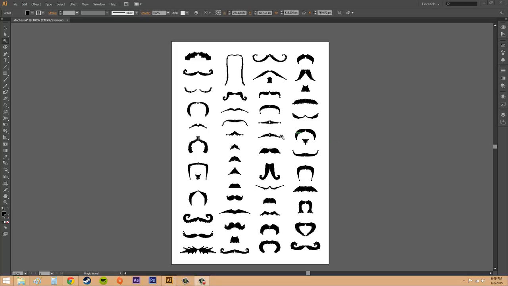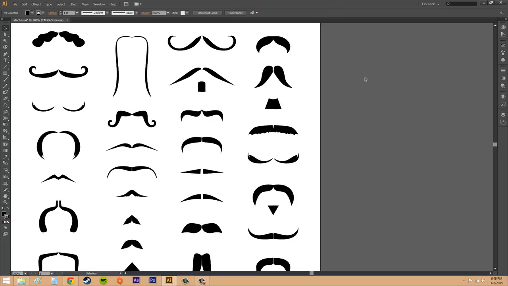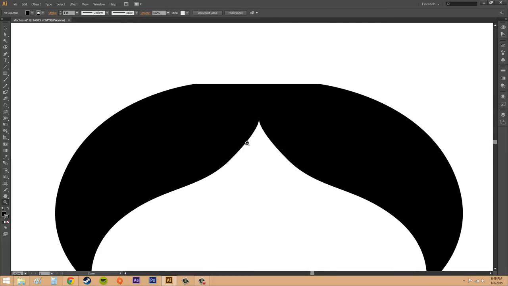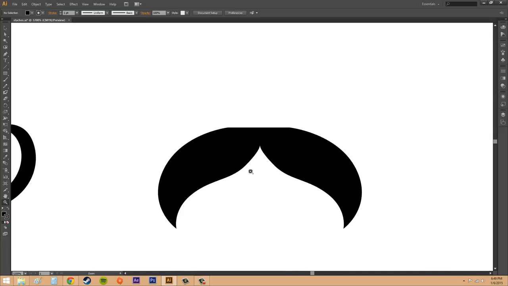Now, a cool thing about when you zoom in on vector images is that they're always going to stay nice and crisp. Let me click off this. And let's start zooming in on this vector image. As you see as I zoom in, it's not becoming pixelated or anything like that at all. That's because vector images are infinitely scalable and will always look crisp and clear no matter what your zoom magnification is or how big you scale them up.